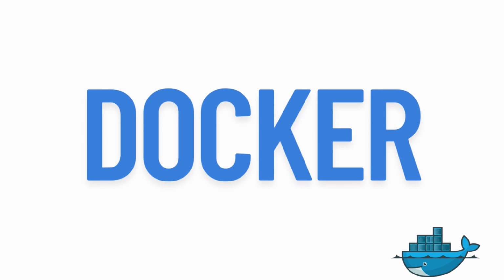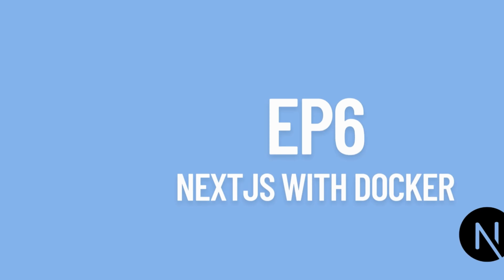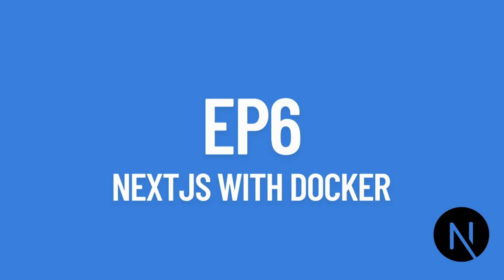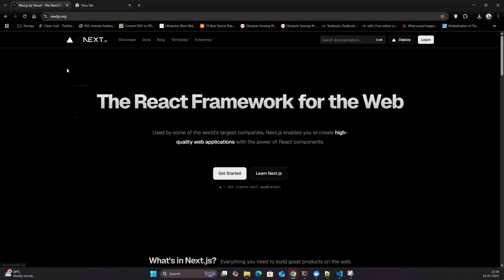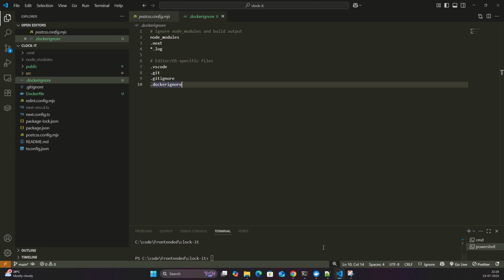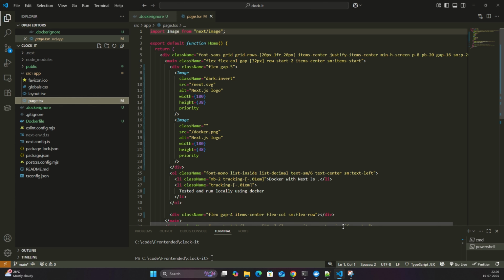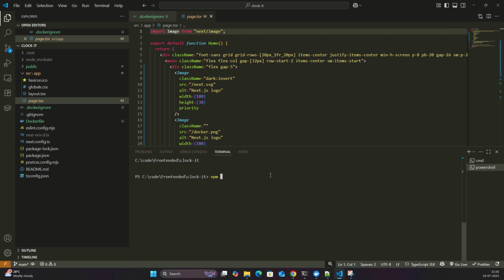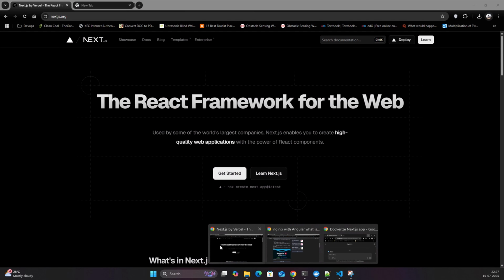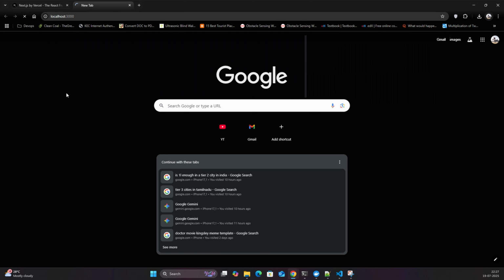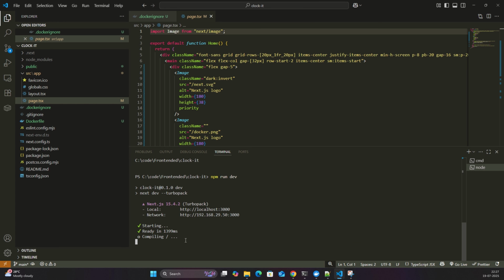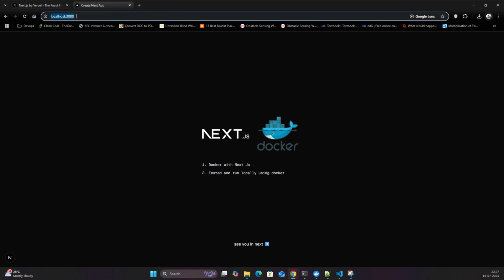In this episode of Docker, we're going to Dockerize another web framework, which is Next.js, the top trend of the industry now for the front end. This is the official website for Next.js, and via it, I have created a Next app. I have used TS for it, and straight into the app, I'm going to run it. I have changed very few things in the main page.tsx. Now it is compiling, and you can see I have just created a simple page.